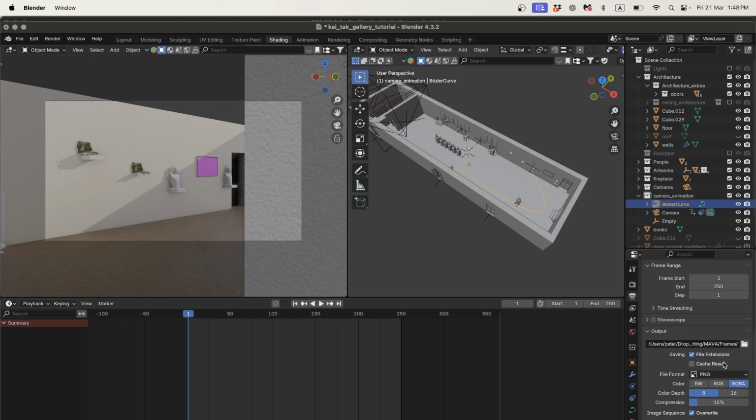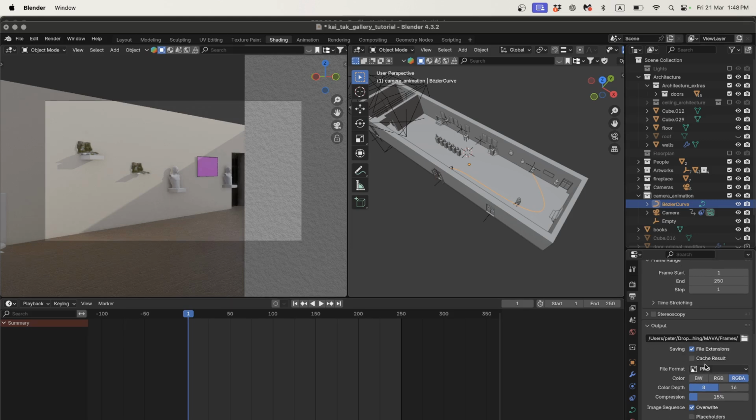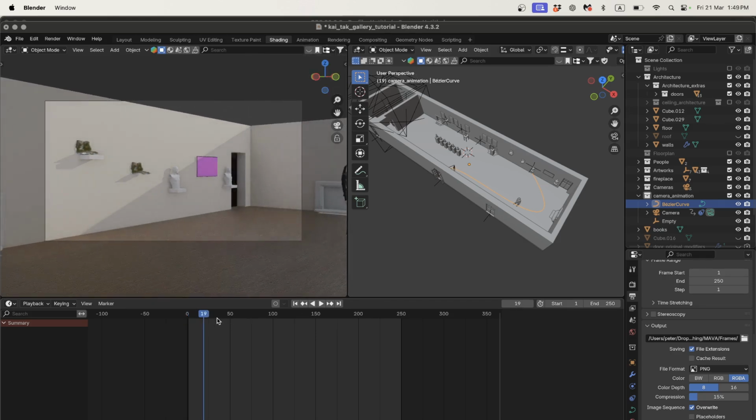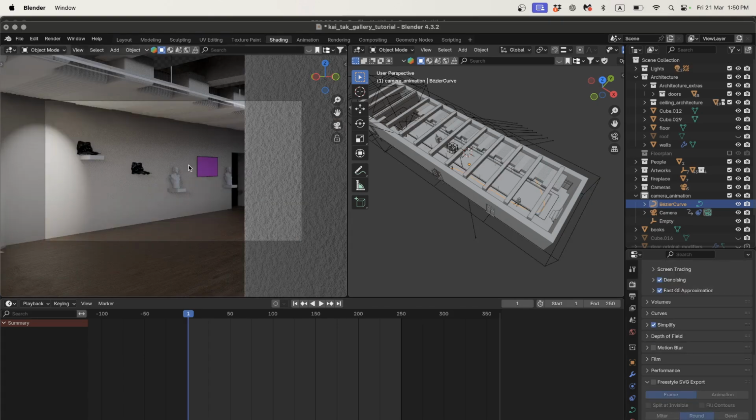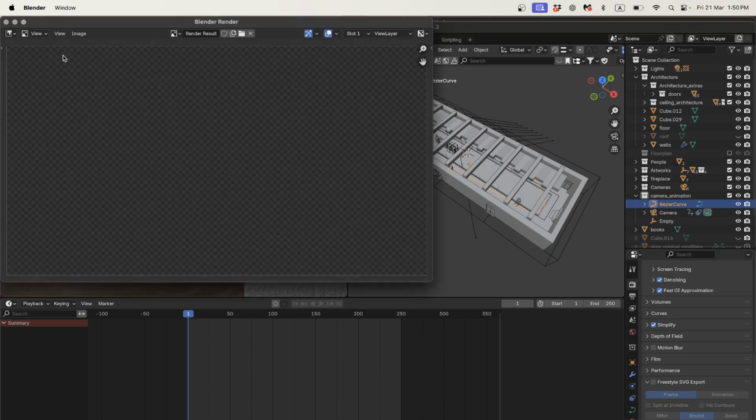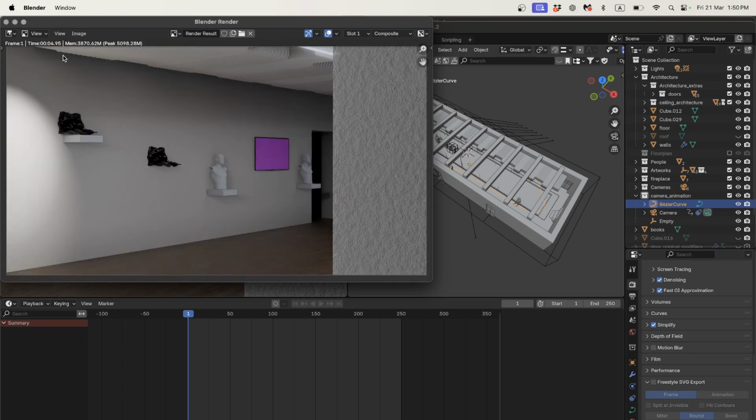And then the last thing I'd have to do is just make sure I'm on PNG, and that's an image sequence. And what that's going to do, that's going to render out one image for every single frame. And then we would just take those and compile them into a video sequence, which I can show you after this. And to render our video, all I then have to do is render animation, and it will start rendering 1 frame at a time. And once we've rendered the entire sequence, we can compile it into a video file.